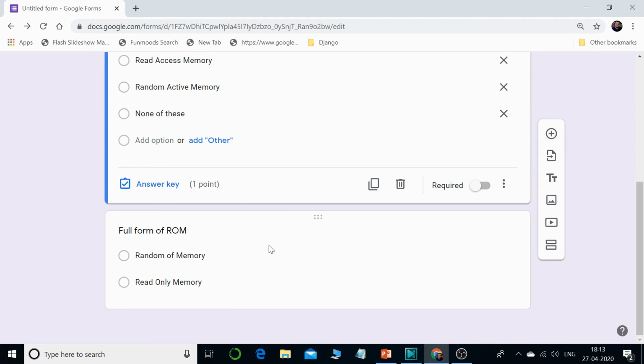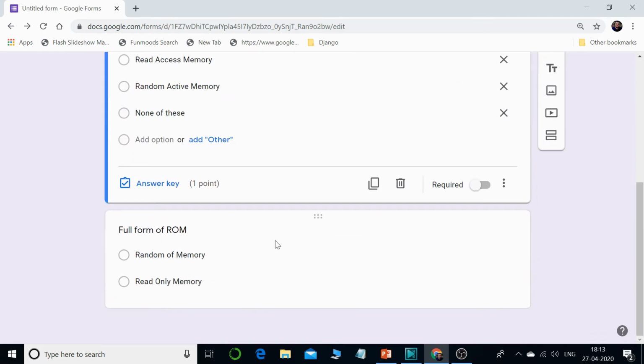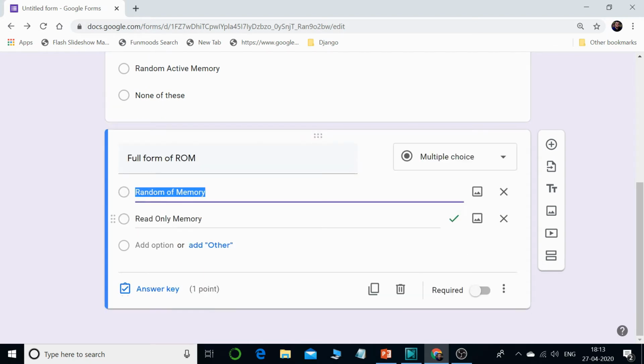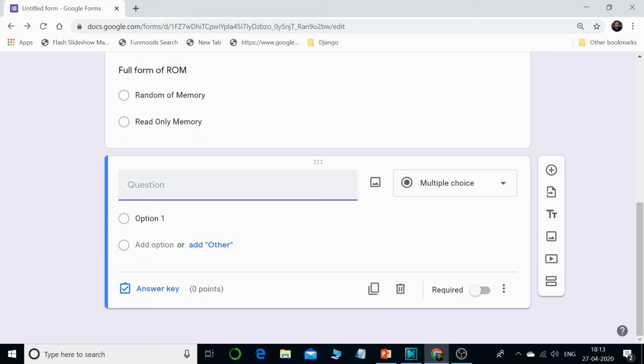So that's how you can have the questions. Now for example, there are many teachers who are teaching maybe mathematics where you need to show some figures. So even that you can do. I will come to this particular last question and then click on add question. Now I don't want to type in anything, I just want to show a picture.